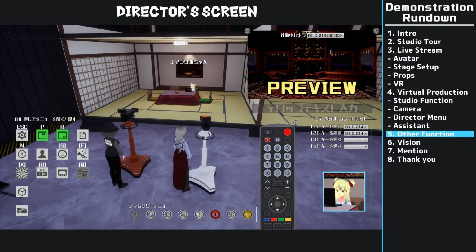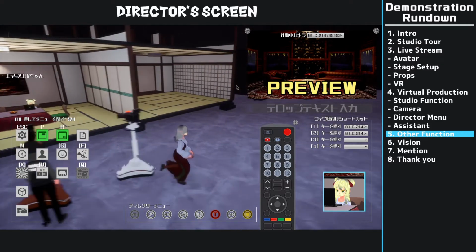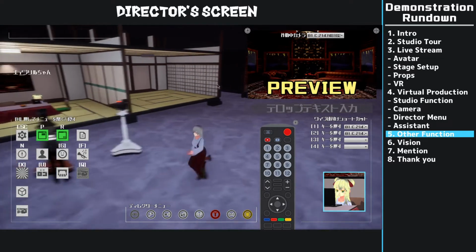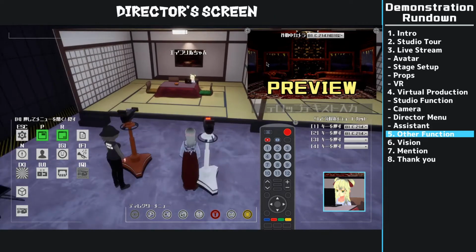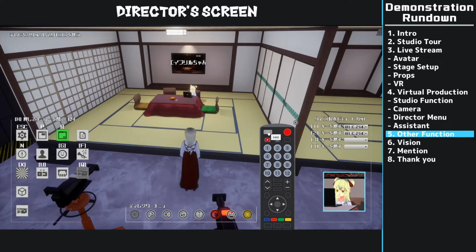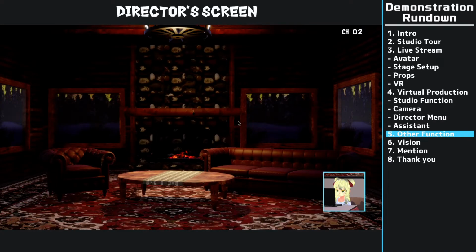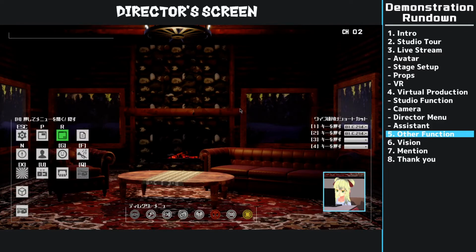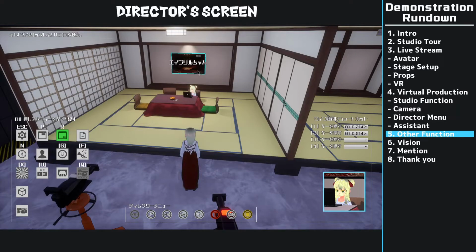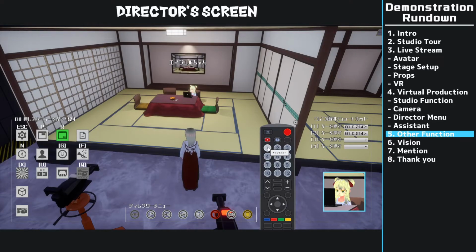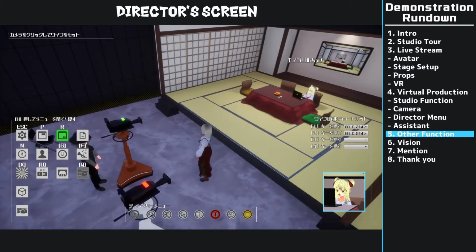Let's say I want to show what's going on in the other studio or another set. You could do so. Because you could also turn it to full screen. It's pretty much the same thing. Click on that. Channel 1 would always be this camera.